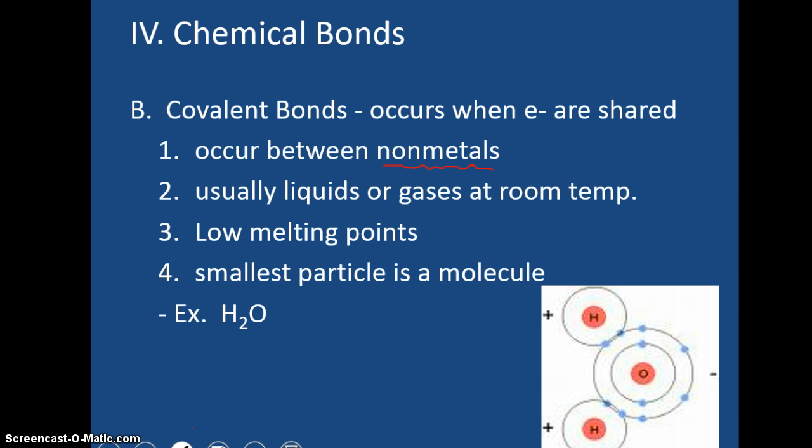Here would be an example where they share electrons. So oxygen has 6 valence electrons, and then it's going to share one with one hydrogen and one with another hydrogen. And so that makes hydrogen end up having 2 electrons around it for each, and hydrogen is stable with that, and oxygen has 8 electrons to make it stable.